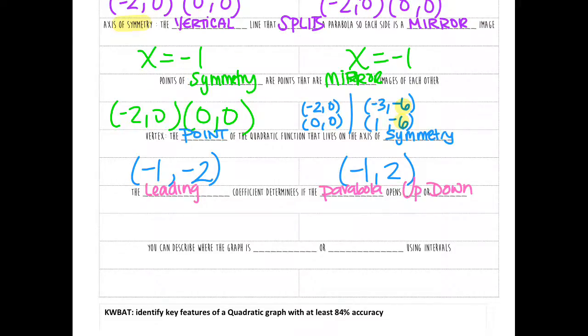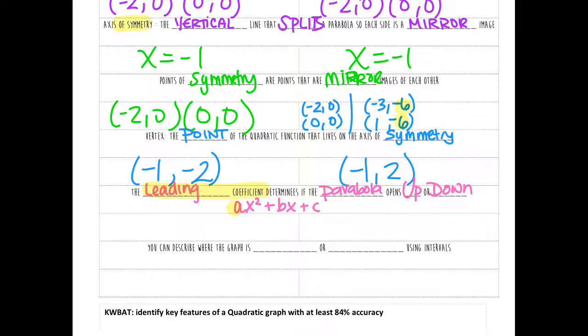Now just a reminder, when we have a quadratic equation, it's usually of the form ax squared plus bx plus c. Now, the leading coefficient, again, is a fancy way of saying the number in front of x squared. So we're ideally just talking about a. Now the way that a affects our quadratic equation is it tells us if our parabola opens up or if it opens down. And the way it does that is with the sign that the a value has.